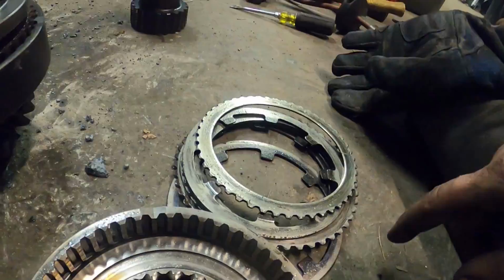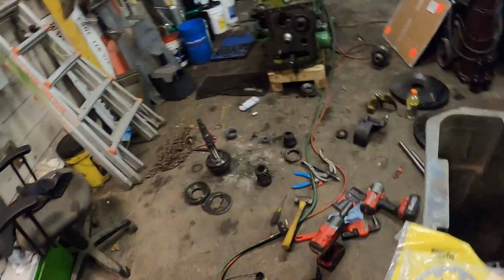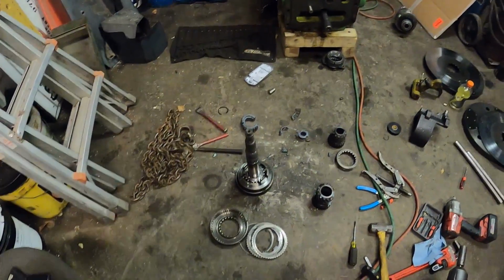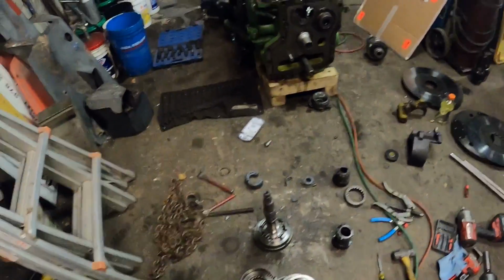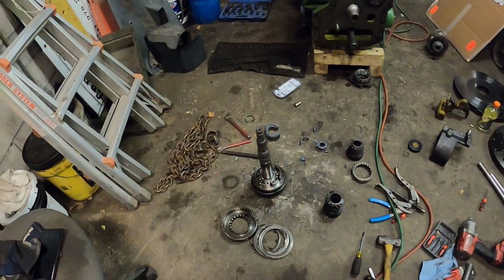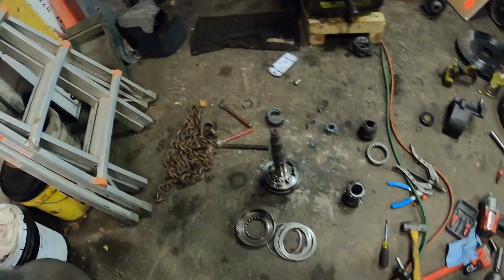So it's not as bad as I thought. I found 2 of those plates, but I don't have any clutch plates. So what I'm gonna end up doing at some point, I'm gonna throw mine in that I know is good. I'm gonna rebuild this and have it on a shelf. So if I ever have an issue, I can pull it out and swap it in. So we'll get the pieces that I had to cut out, new snap rings, everything else like that. But that is my plan. I'll rebuild the other side, so we got to pull all that out.